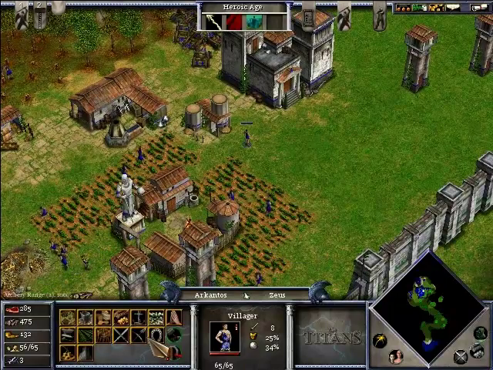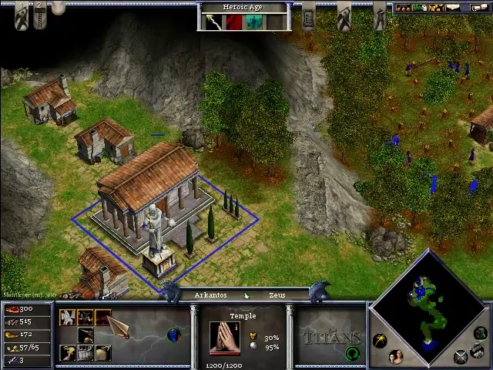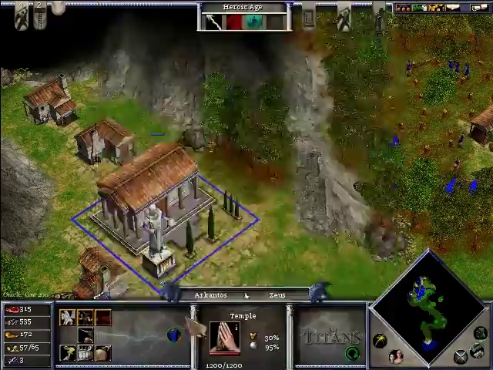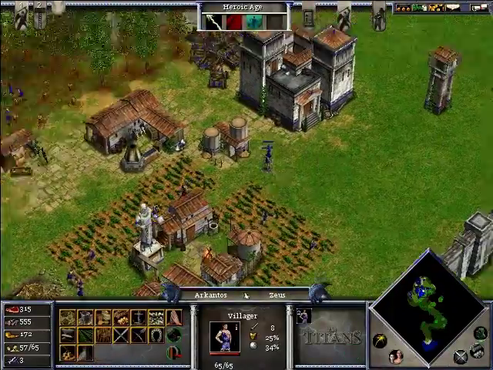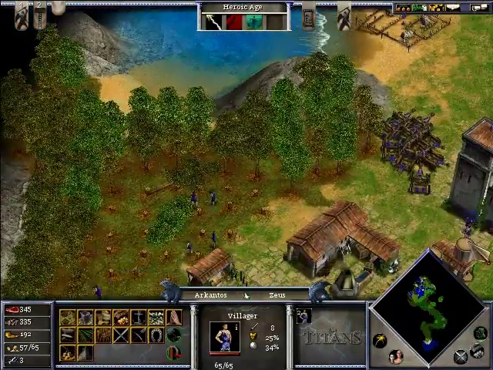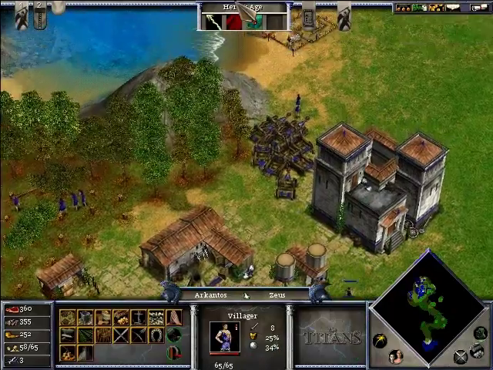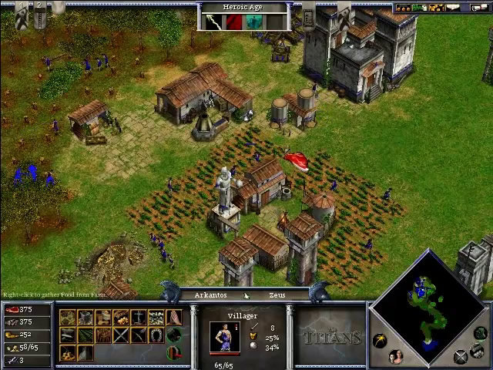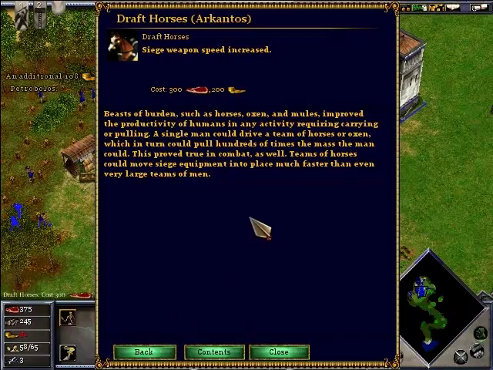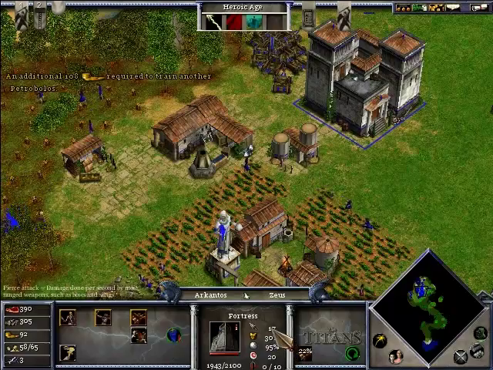I'm thinking I want to get some more guys just in case. How would a manticore do for me? Actually, these would all be terrible options because... You know what, just get a market so that I can perhaps get some more upgrades for siege units. Because I don't really want to get draft horses because it doesn't improve anything of significance.